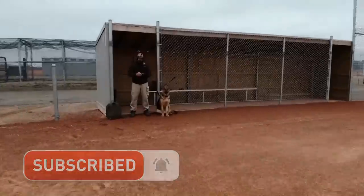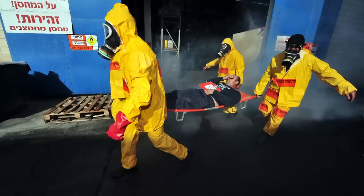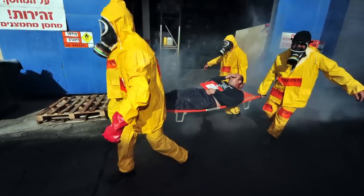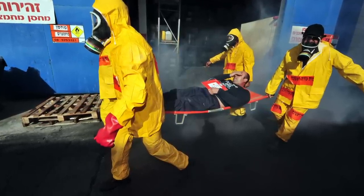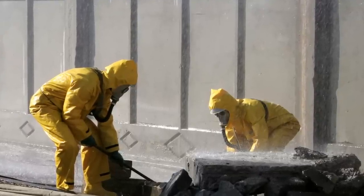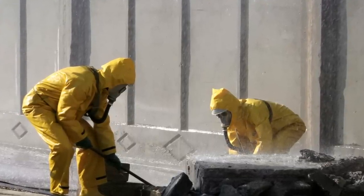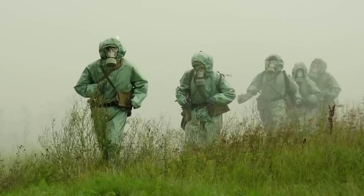So today we're out at the Ball Diamonds. We're gonna do a little test of the gas mask by Mira Safety. And this is a test which is gonna be applicable to any gas mask, really. I wanna see what it's like to run with a gas mask, because I'm guessing that in 99% of situations, you're not just gonna be casually strolling if there's a situation that warrants a gas mask. Chances are you're probably gonna be running your ass off.